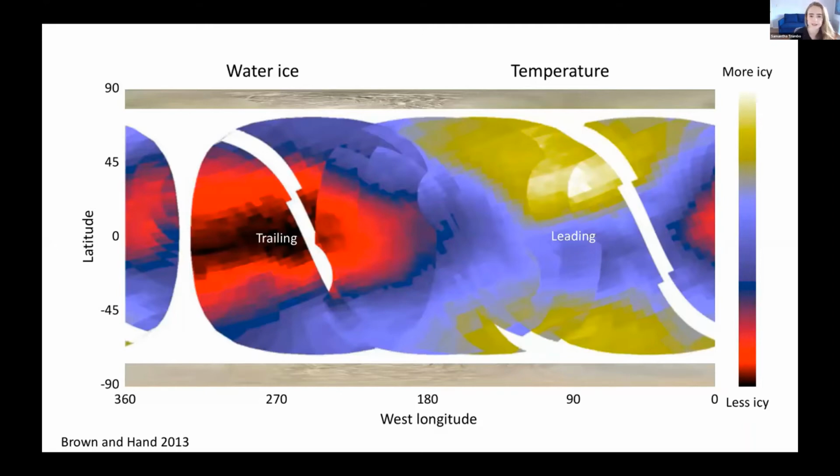What's shown here is a spectroscopic water ice proxy. This data is actually from Keck Osiris, and you can see that the iciest regions of the surface are in the mid to high latitudes of the leading hemisphere. This is the hemisphere that faces forward in Europa's tidally locked orbit. These same areas are also the coldest on the surface because they're very reflective and they're away from the comparatively warm equator. So if we combine those two laboratory predictions, we would expect most of Europa's hydrogen peroxide to fall in these regions.